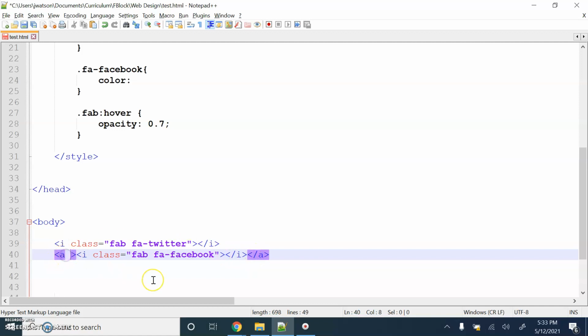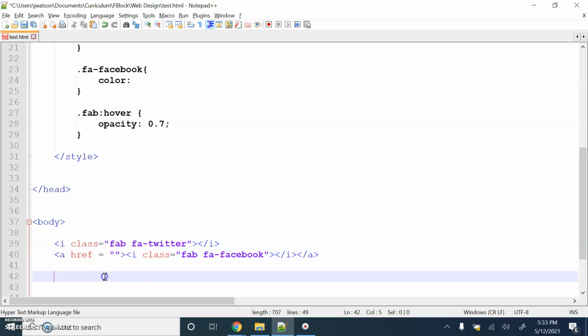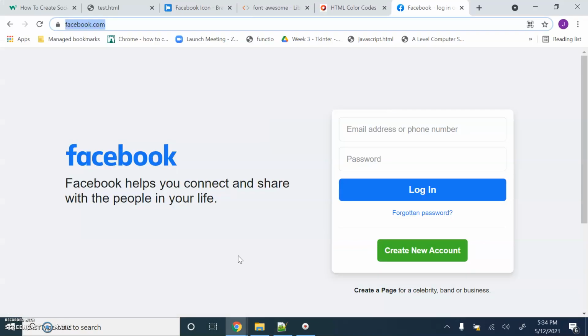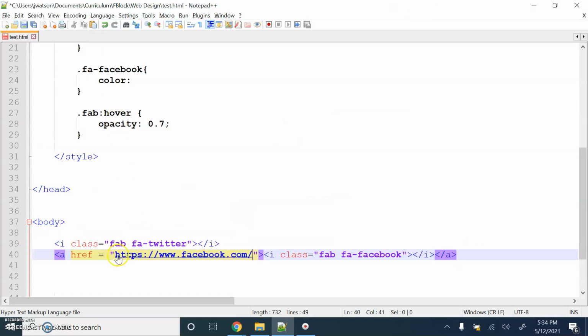Now, inside the A tag, we're going to say href equals something. This is inside the A tag. And the href, of course, is the thing that we just copied. Now you can see it doesn't just say facebook.com like we saw in the browser. All we saw was facebook.com. Actually, you need https://www. This information tells the browser to go to the internet to find the website, the href.